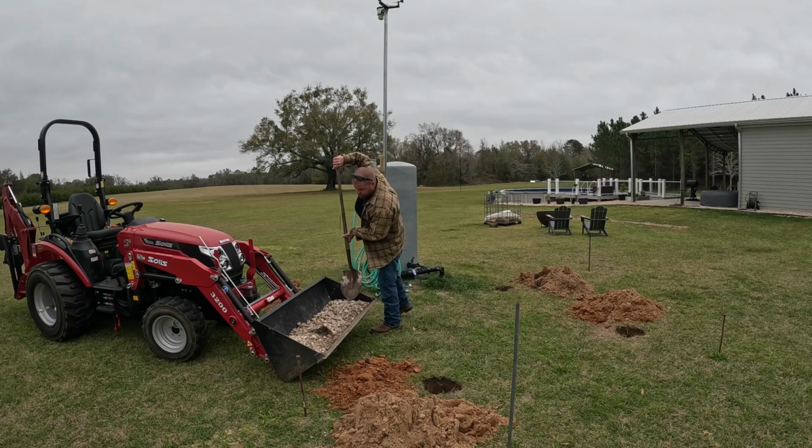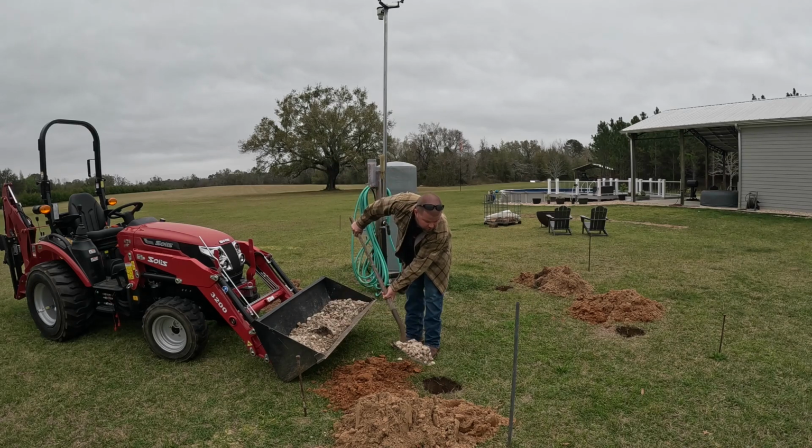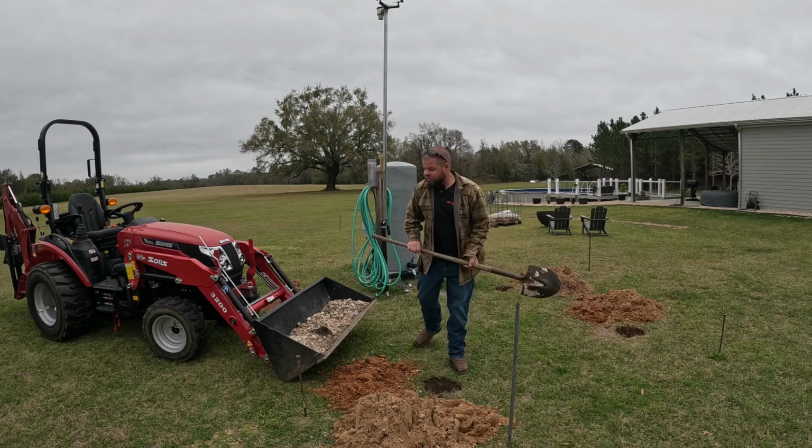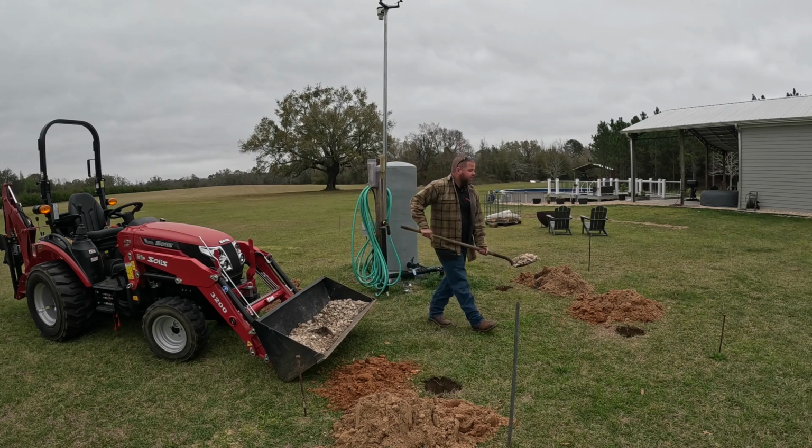So again, several inches of gravel in the bottom of all these holes. That way the post is not setting directly on top of clay in my particular case, sealing the bottom of the post and not allowing it to drain water out and away.